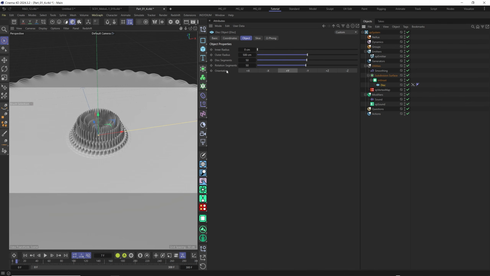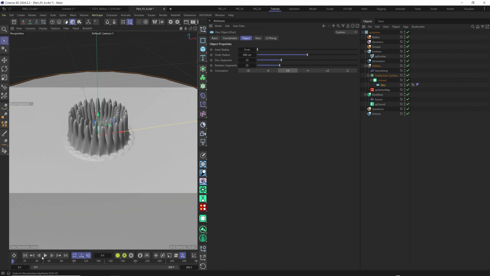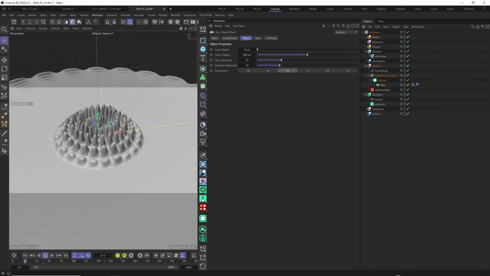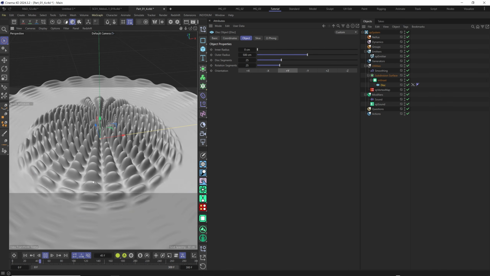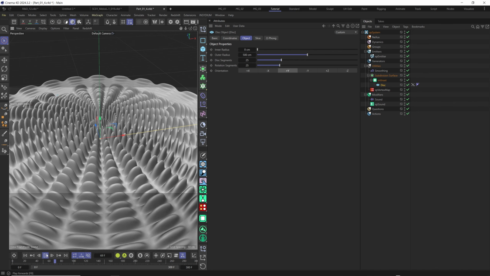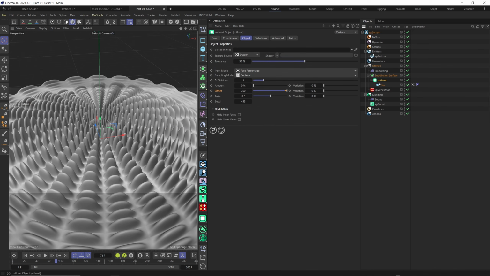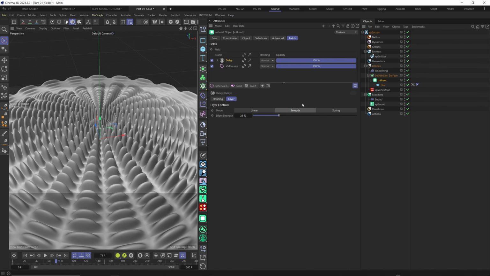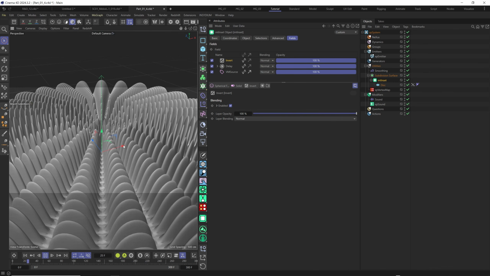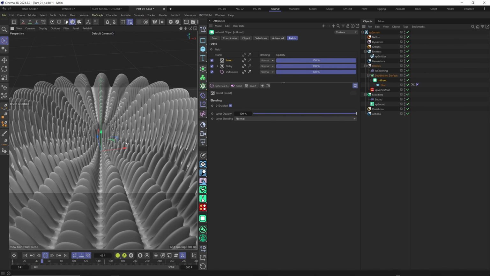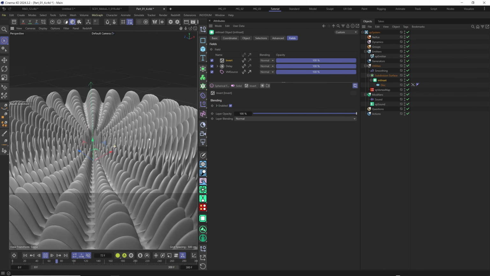To see better in preview, I make the segments 25 and 25. And now let's play again. We can see better how surfaces are smooth and how they are reacting to the sound. Also, if we select our MeshTools Nset field, we can add the invert parameter and invert our field. Just select and add the invert. If we play here again, you see that our surface is inverted and creates a new effect for us.